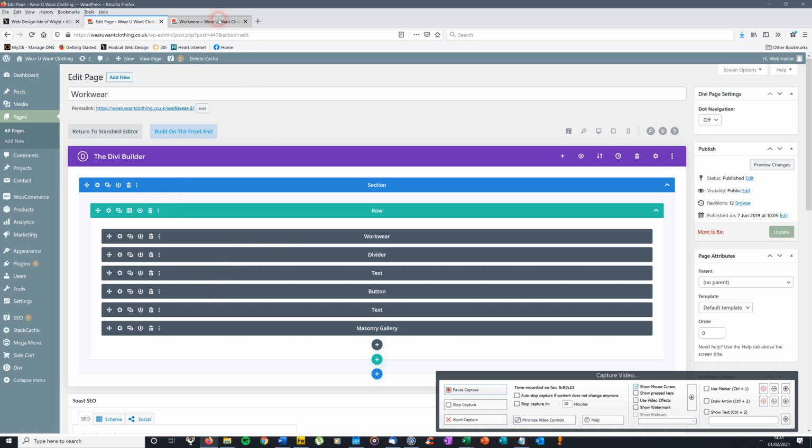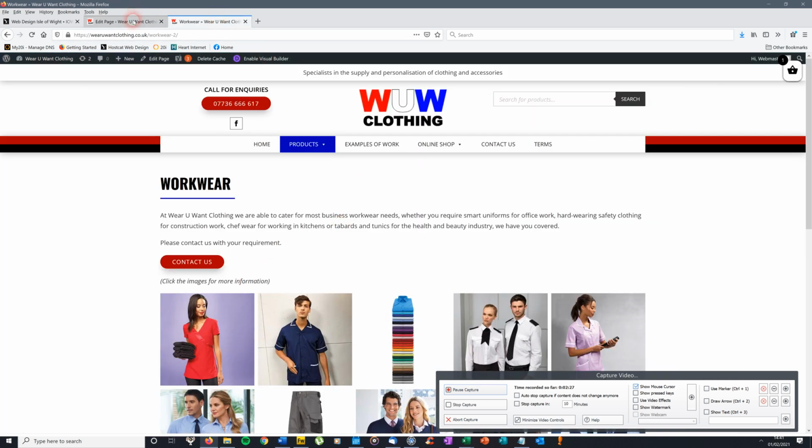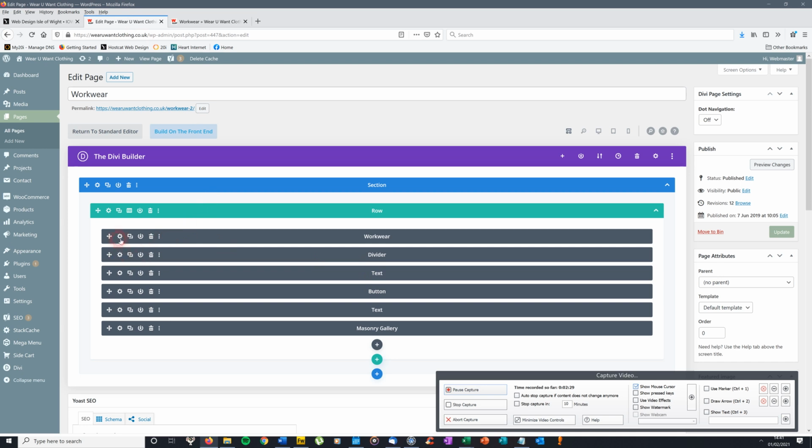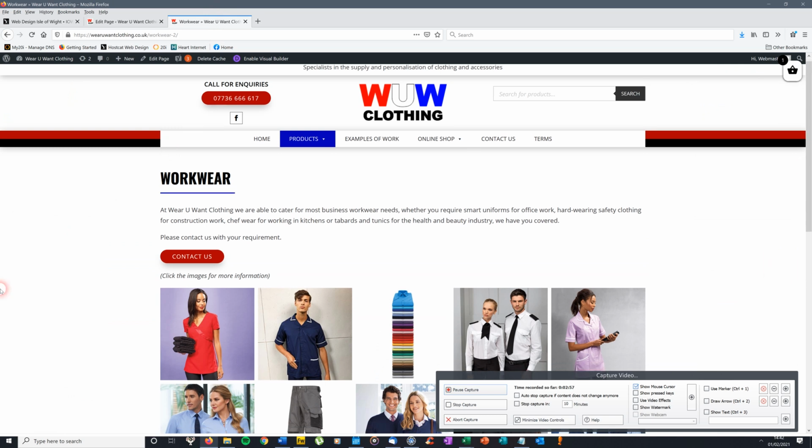What you see here is everything that is on the front of that site, but it's within boxes. Sometimes I label them, sometimes I don't, but you can label them yourself as well so that it reminds you what's in each box. There's a couple of ways of working this, and I'm going to show you both. Something to remember, the blue section box, which is around the outside, a section is from side to side across the screen. So for instance, you could change the colour of the section to black instead of the white.